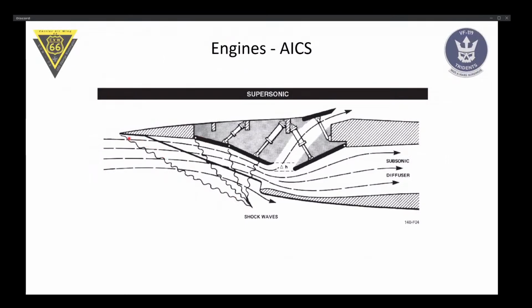Now, let's take a look at the front. As you remember, the angle of the oblique shock is a function of the deflection angle theta and the inlet Mach number. Now, here the deflection angle is fixed. This is basically the forward leading edge of the air intake. So we're getting here some kind of angle. The second deflection is a function of the position of the first ramp. This is the first ramp. It can move up and down. The third shock is going to be a function of the position of the second ramp. This is this part. And the fourth and last shock is a normal shock, so it will always be normal to that surface.